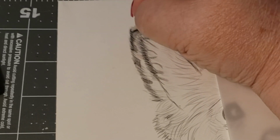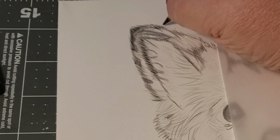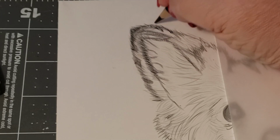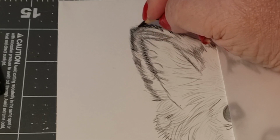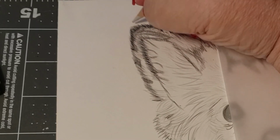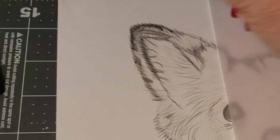Now, of course, you're not going to be perfect. I'm trying to get as close to it as I possibly can, so that when I do the last bit, which is way in the future, I will have at least the color hues that I need in the right spots. Now, remember, this is bottom layer and nothing is permanent. So a lot of the colors that I'm going to be using on the bottom are actually colors that I'm using to create other colors later on.